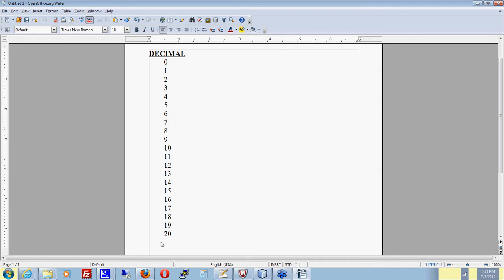So in hex, what does it look like? 0 through 9 are the same, so I'm not going to bother doing those. But in decimal, when we get to 10, it now takes 2 digits. Well, that's not the case in hex. In hex, they reference the numeric value 10 as A. 11 as B, C, D, E, and F. And guess what 16 is? It's not 16, it's 10.